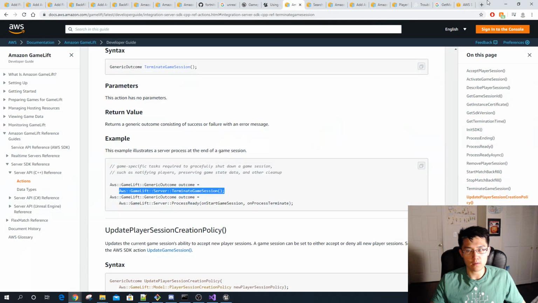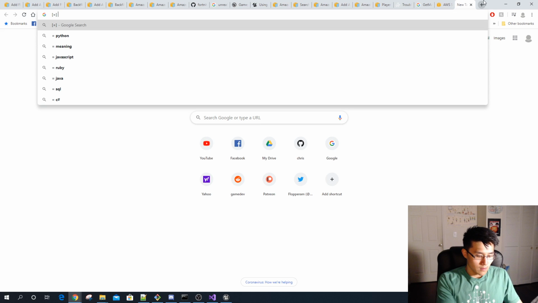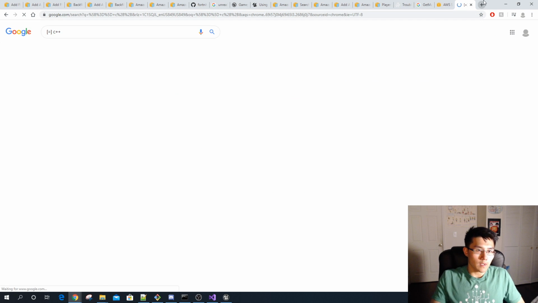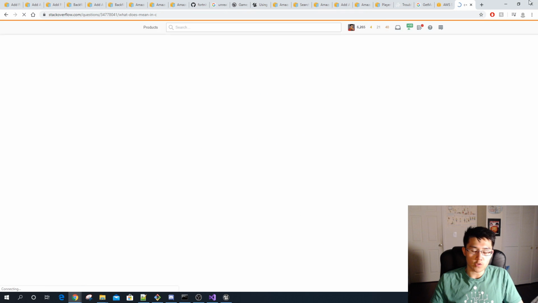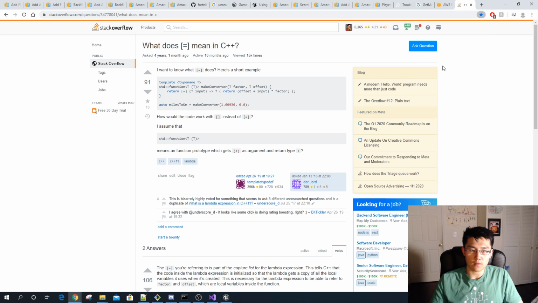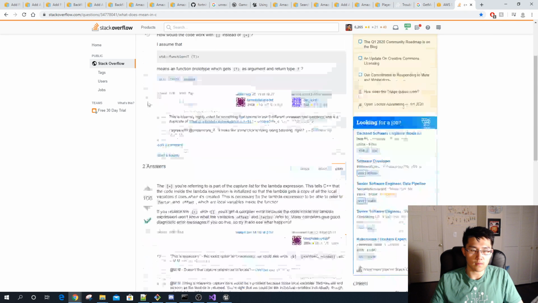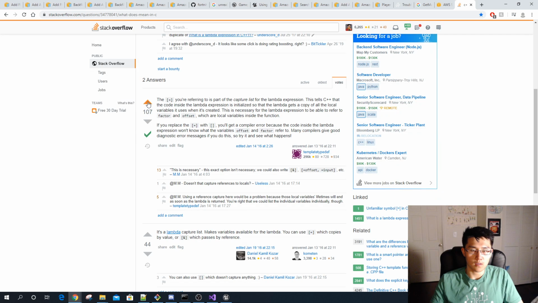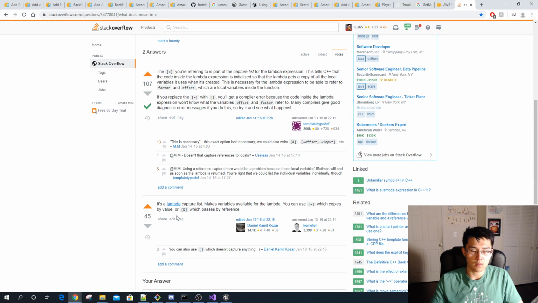It's kind of new to me, so I'm trying to figure this out. Lambda capture list.